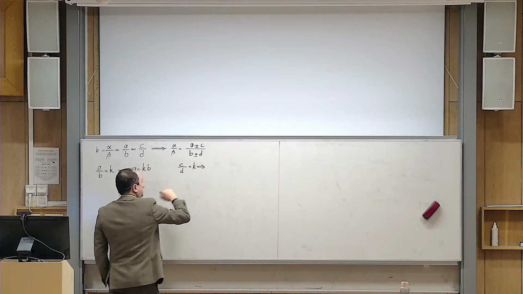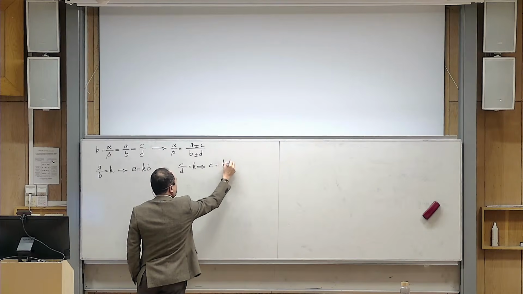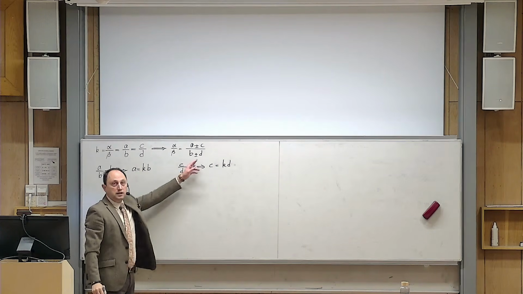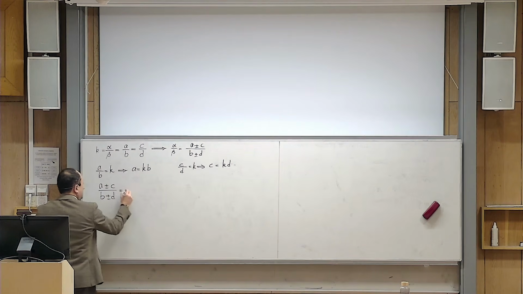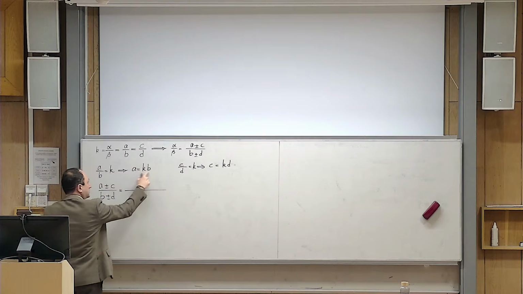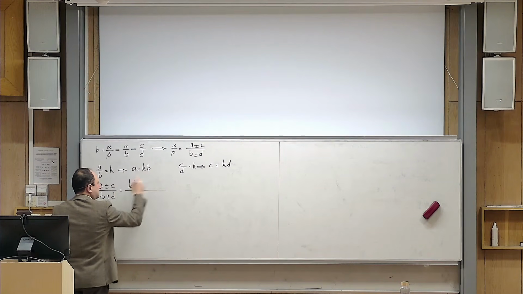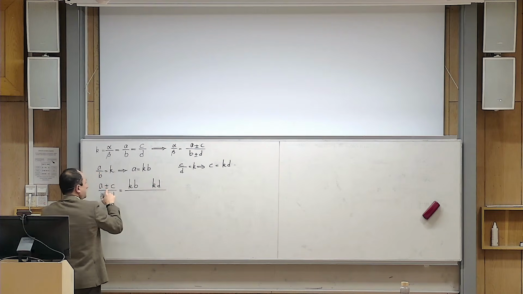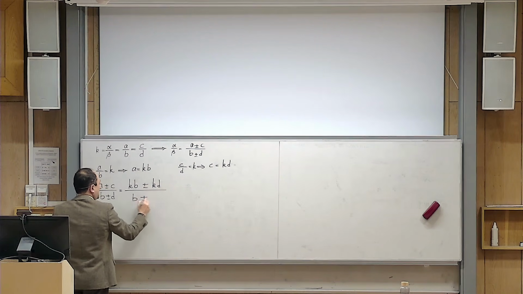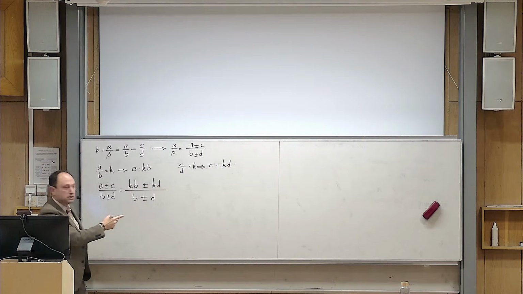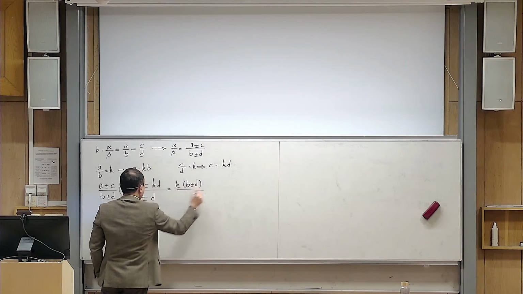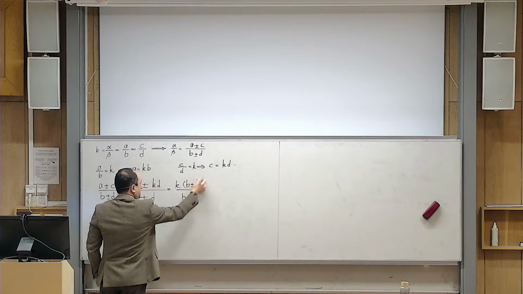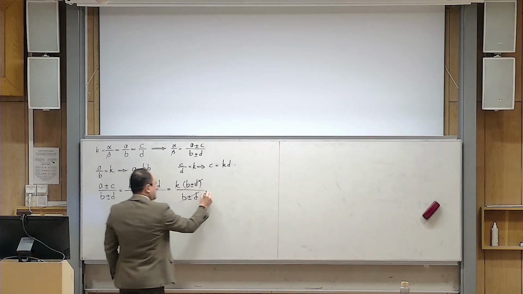It means that c is equal to k times d, yes? Now, let me start with this new fraction that I made. So I would say that a plus or minus c divided by b plus or minus d is equal to, instead of a, I put kb, instead of c, I put kd, and of course I have plus or minus here, and then in the denominator I'll have this. And then you can immediately see what happens, because now I can factor a k out, and this becomes b plus or minus d divided by b plus or minus d, but whatever this is gone, and what is left for me is just k.